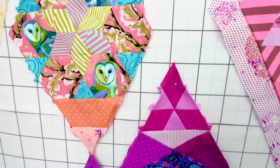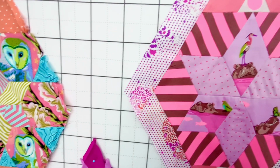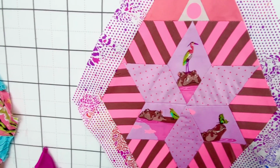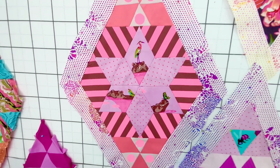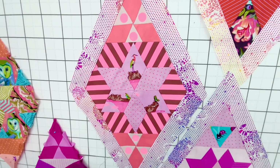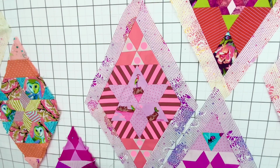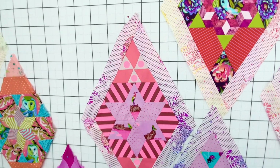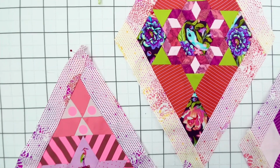I love the quilt. I am just so excited to see her finished project, and whenever that does happen, I will pop a picture of that in a YouTube video in the coming months. I think she's almost finished with all of the actual paper pieced parts, and then she will put the binding on the edge and have it finished up.